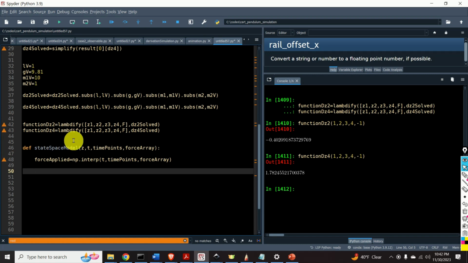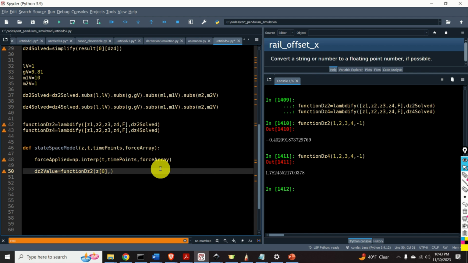Next, we need to evaluate the value of z2 dot for given z1, z2, z3, z4, and f. We do it like this. I will define a new variable called dz2 value, and dz2 value will be equal to function dz2 evaluated at z0 corresponding to z1. We start from z0 since Python is indexing variables in arrays and vectors starting from 0.